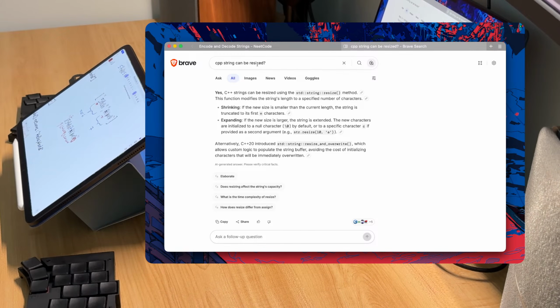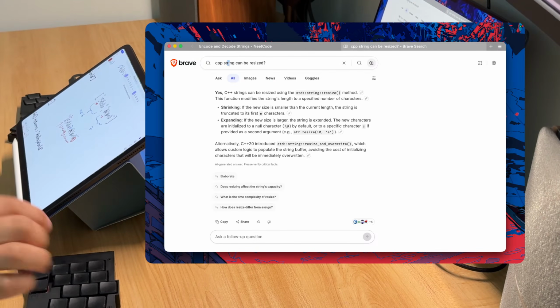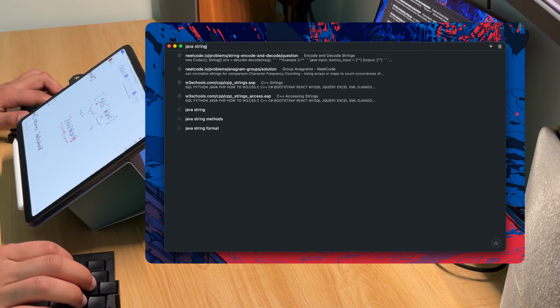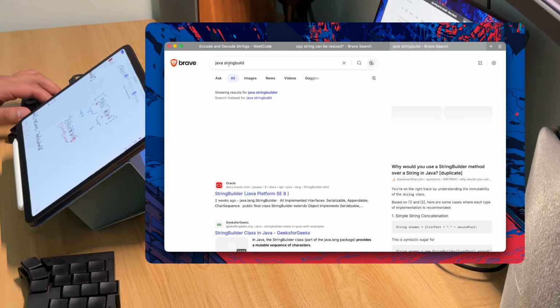I'm just wondering if string is the right data structure to use, or data type. I just don't know. I think in Java there's a string buffer, right? String builder, I think it is.